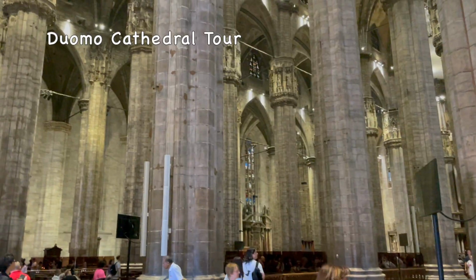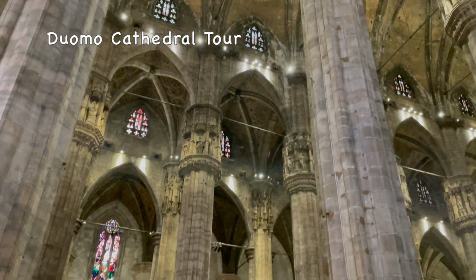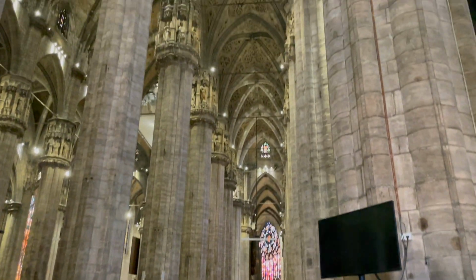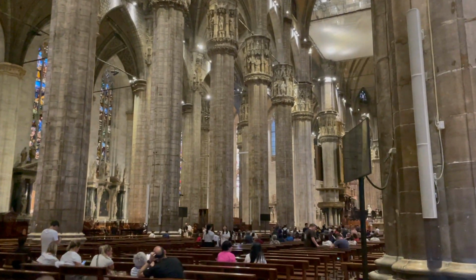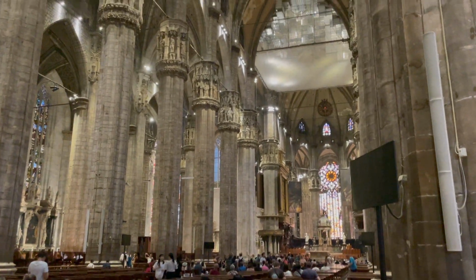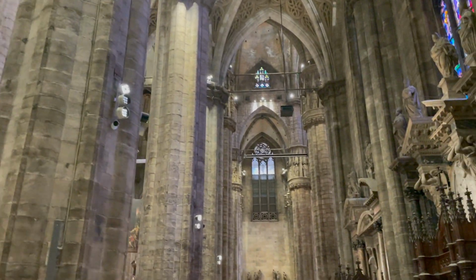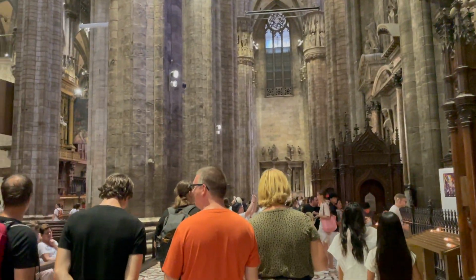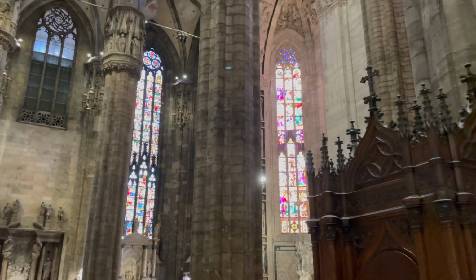As we step inside the Duomo di Milano, the size of the interior takes our breath away. The busy sounds of the city fade, and we enter a quiet space filled with beauty and history. We look up at the very high ceiling of the cathedral. The space is supported by huge pillars, one for each week of the year. The details on top of the pillars are beautifully carved and full of statues.